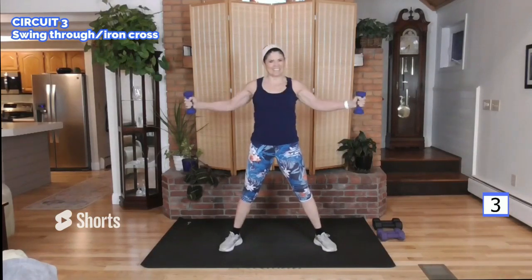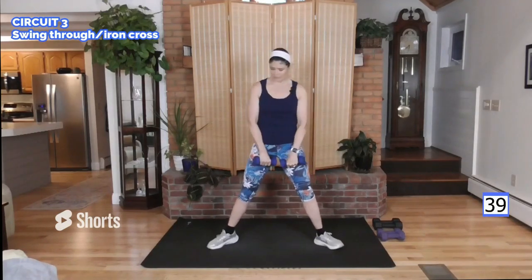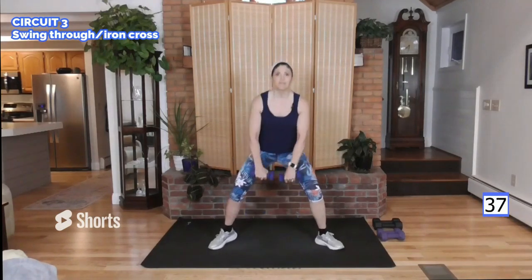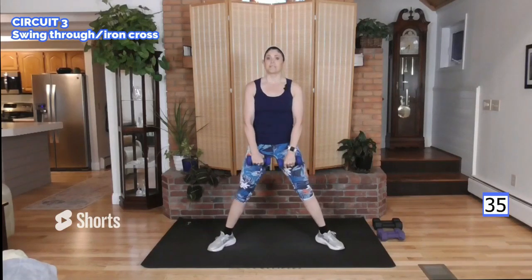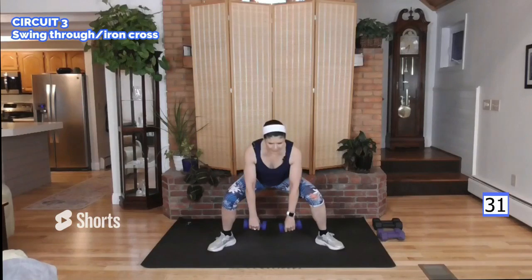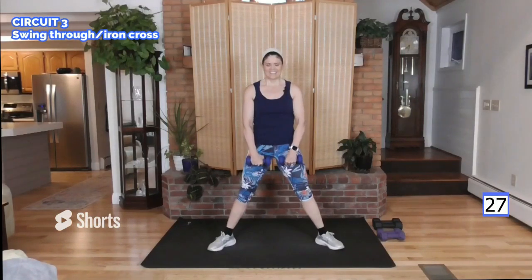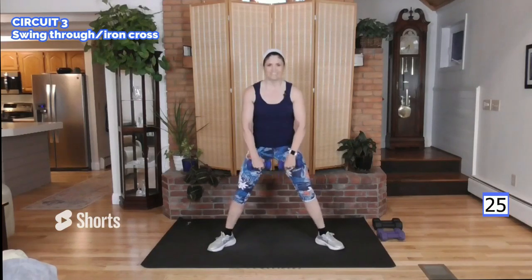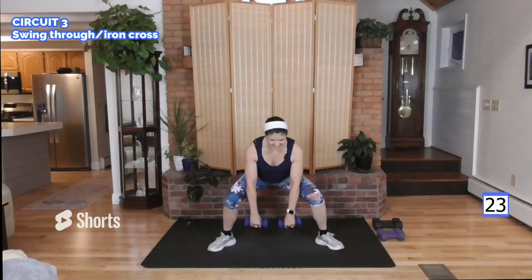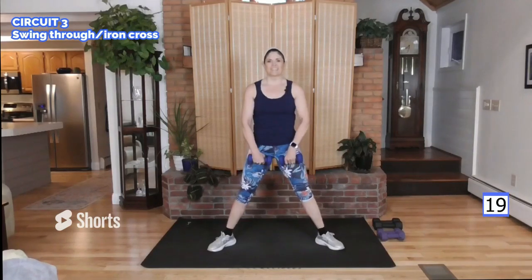How's your breathing? Feel it? Good. Into those wide squats. Toes out. Down and up. Or activate and stamp. Activate and stamp. Good. Keep going. Come on. Rest is coming. Little rest. Pause. 10-second pause before we combine this.